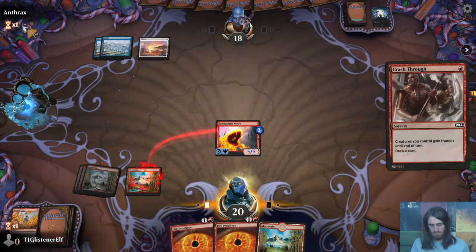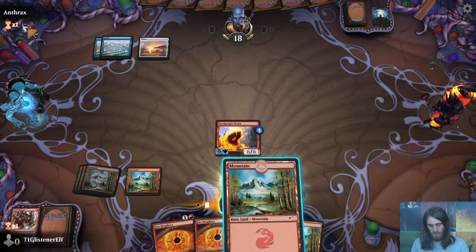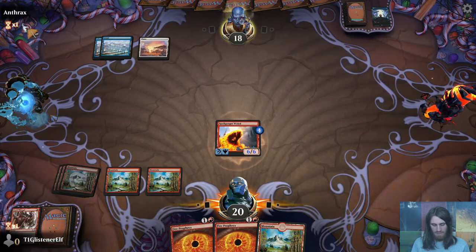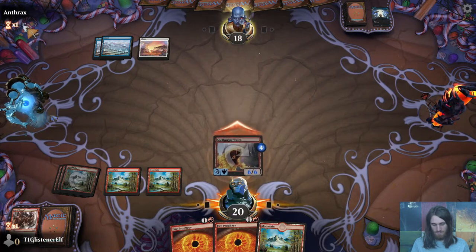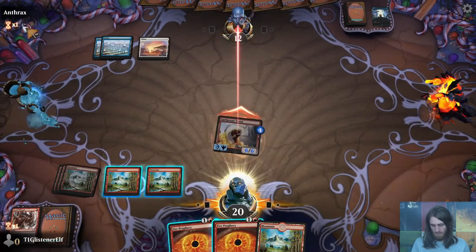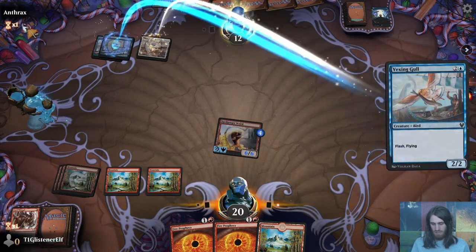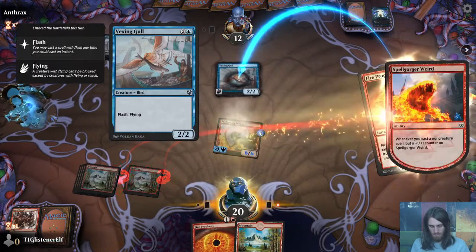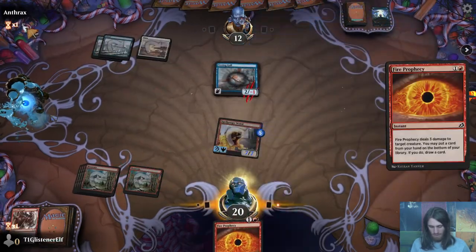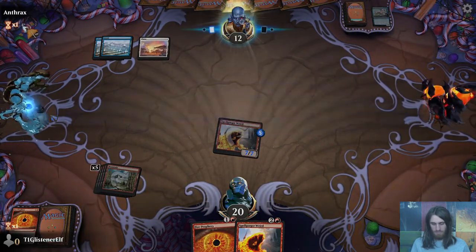Do it again? We have an extra land, so we'll play that. And attack. And before it dies. Alright, here goes. No, not yet. We're getting there, I'm sure, just not yet. Alright, flash in. Sure. Before they can counter it. Alright. Hey, another one. Right on time.